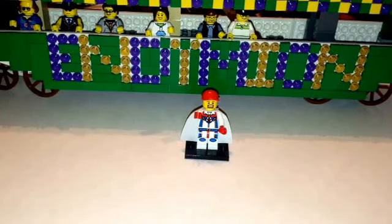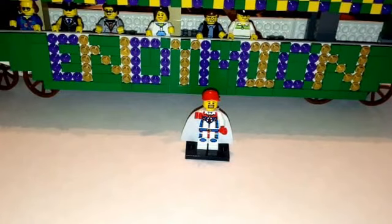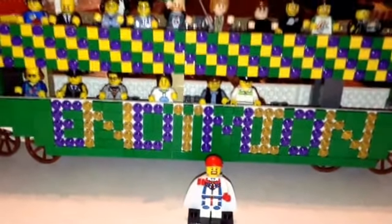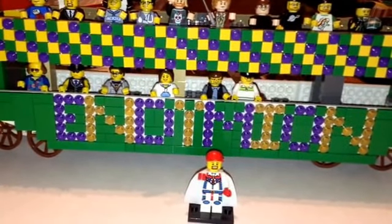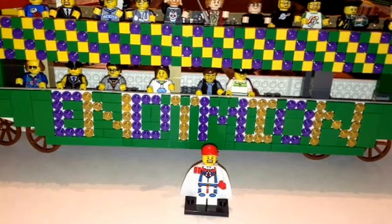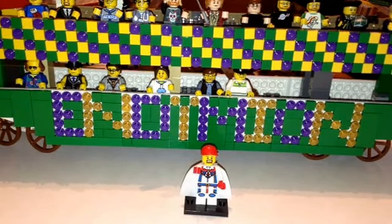What's up guys, Mardi Gras Man 23 here. Got a quick little haul for you. I actually went to Target yesterday looking for the Teenage Mutant Ninja Turtles bike — the little set with the black motorbike that the AFOL man showed in his haul and reviewed. I really wanted to pick that up because I wanted that black bike to go on my bike shop, which is almost complete. But they didn't have it at Target, so today I passed by Walmart when I got off work and they don't have it either.